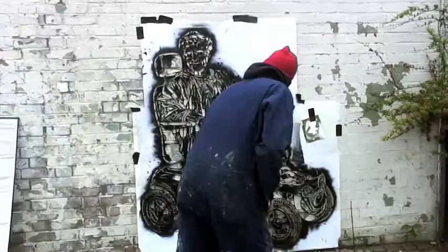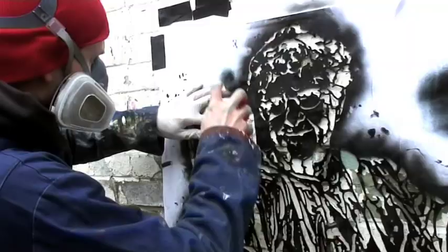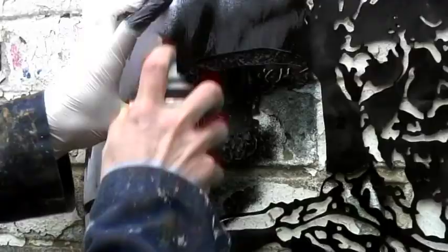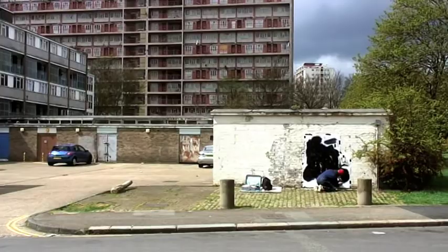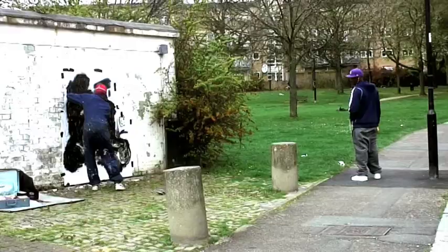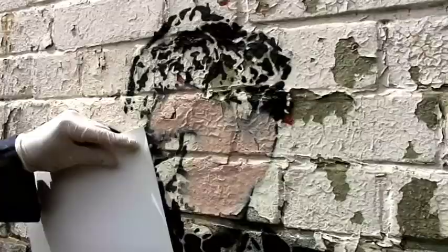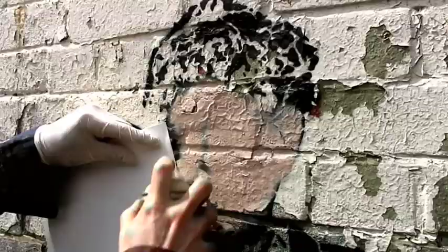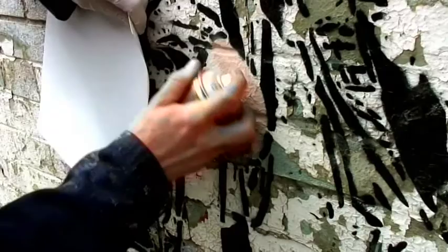As soon as I'm looking at quite an aged image — about old age, death — I think this wall is quite good because it's peeling and crumbling. Often with stencils on the street you go a bit larger than life because the surroundings just shrink what you're doing. What I'll end up with when I take this card away is just my black outlines. Then I'll freehand in all the necessary colour, put my black layer back up and do the black over the top. It's like a big colouring book.